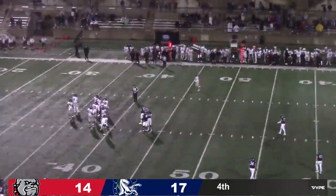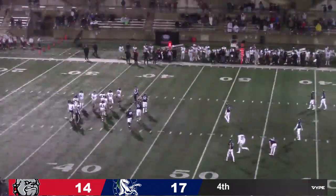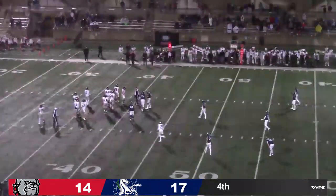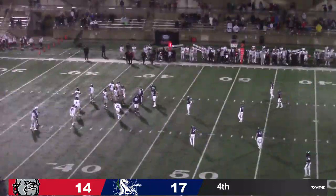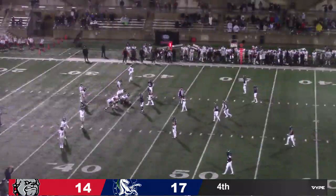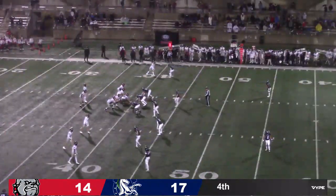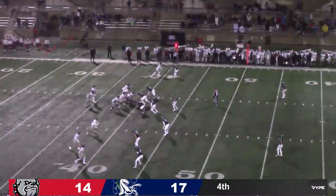Yes, Steve, what? And that ball hit right on the pads. That's why they tell you to catch the ball with your hands, because Cole Craddock had everybody beat. He let the ball play him, and that ball hit right off of his shoulder. You're also talking about a junior receiver that has 4 catches on the year, but now he has played well in this game so far.